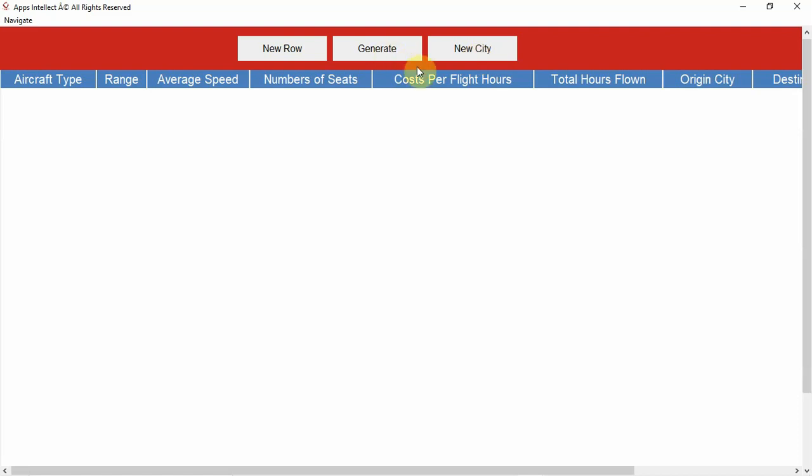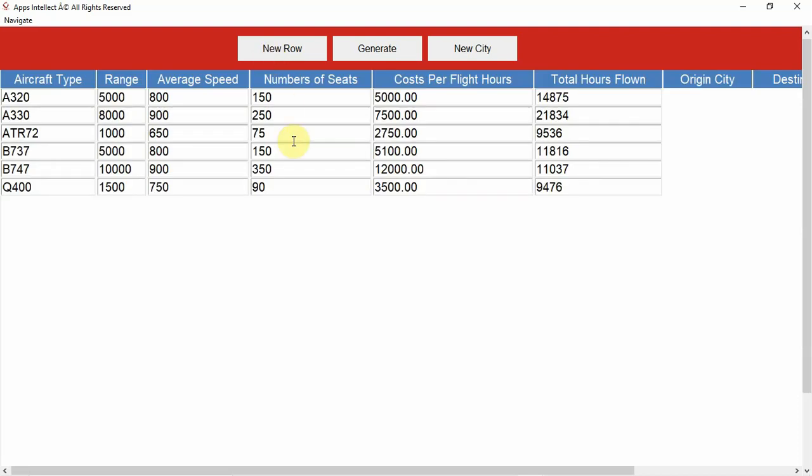Then when I generate the report, we'll see the analysis, comparing based on airline B, a startup airline that wants to operate these routes. But being a startup, they are taking into consideration the data from airline A, which is already flying the international network. So let's click on new row, and this is the data for airline A.